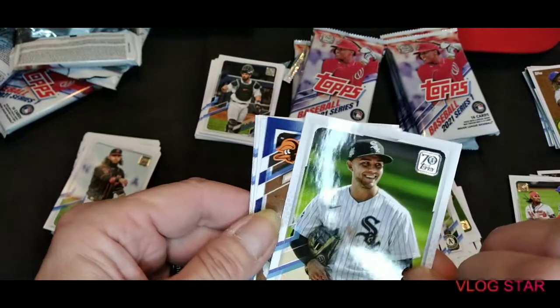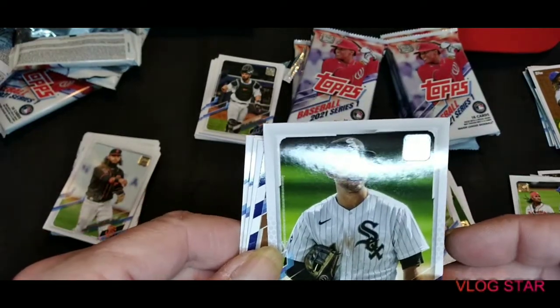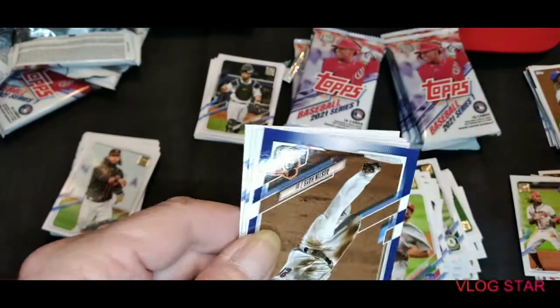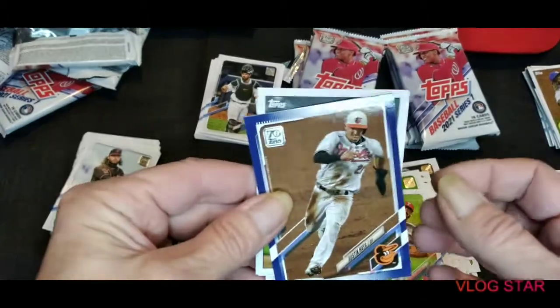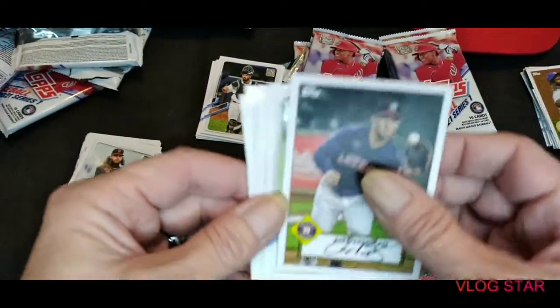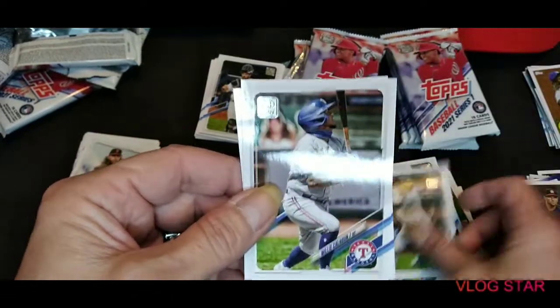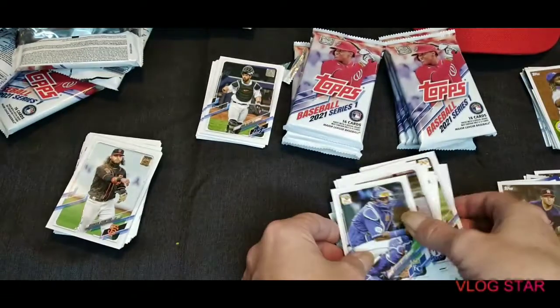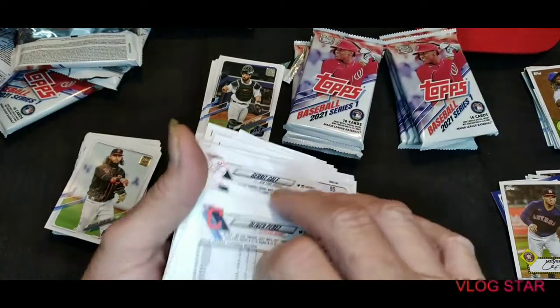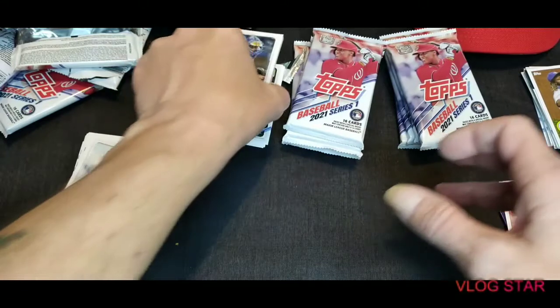What do we get here? Nick Madrigal, short print rookie. That's pretty cool. We'll take that. Austin Hays. Alex Bregman. Ooh, we got a short print. Don't know if it's a super or a rookie. That's pretty good.